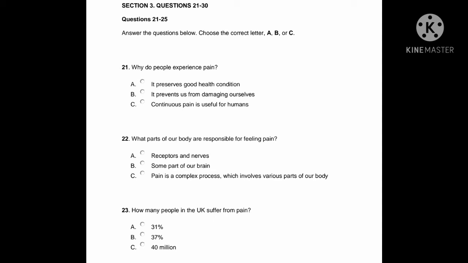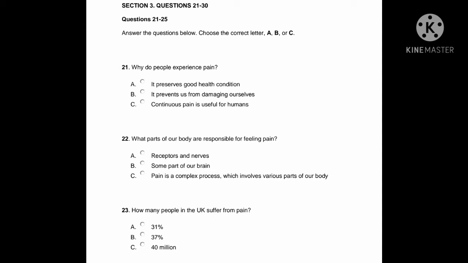One of the reasons it's really important to understand this is because we know that we can actually help these people. If they attend specialist pain management services, we can improve their quality of life. And specialist pain management services have doctors, nurses, physiotherapists, psychologists, and potentially occupational therapists, psychiatrists, in order to help them.